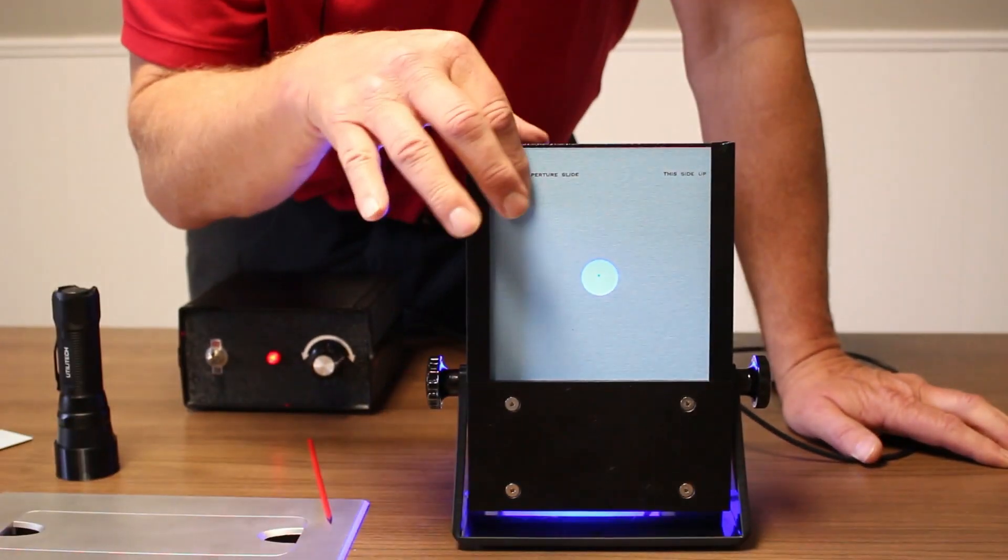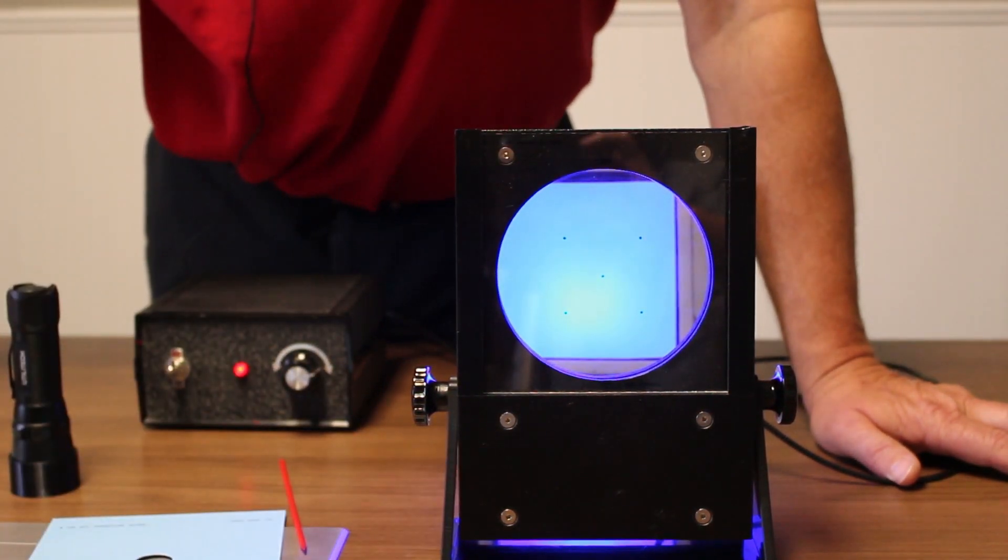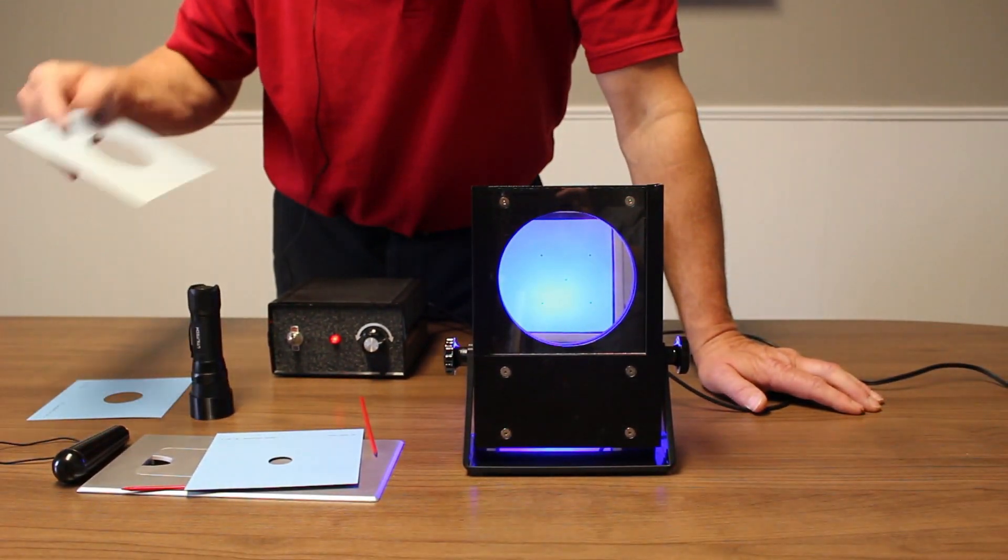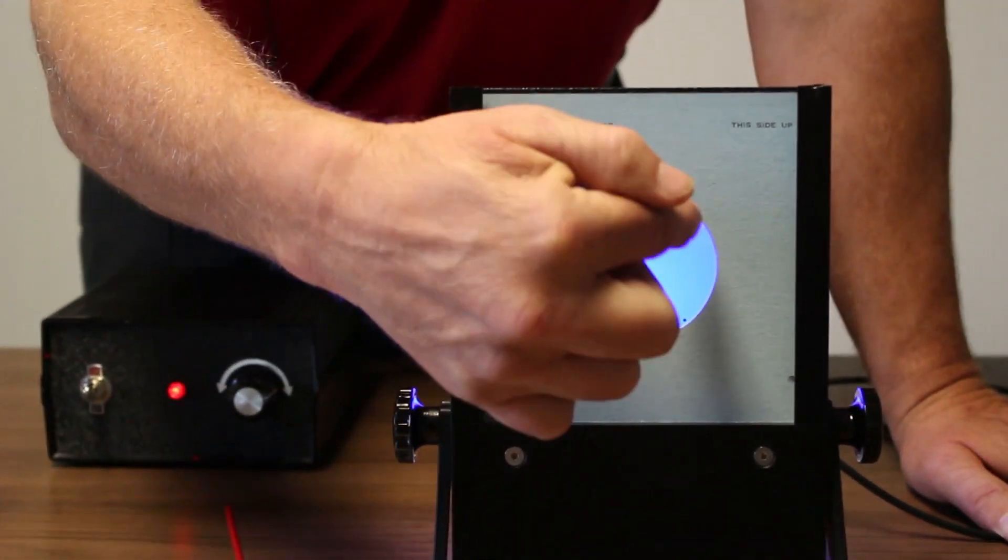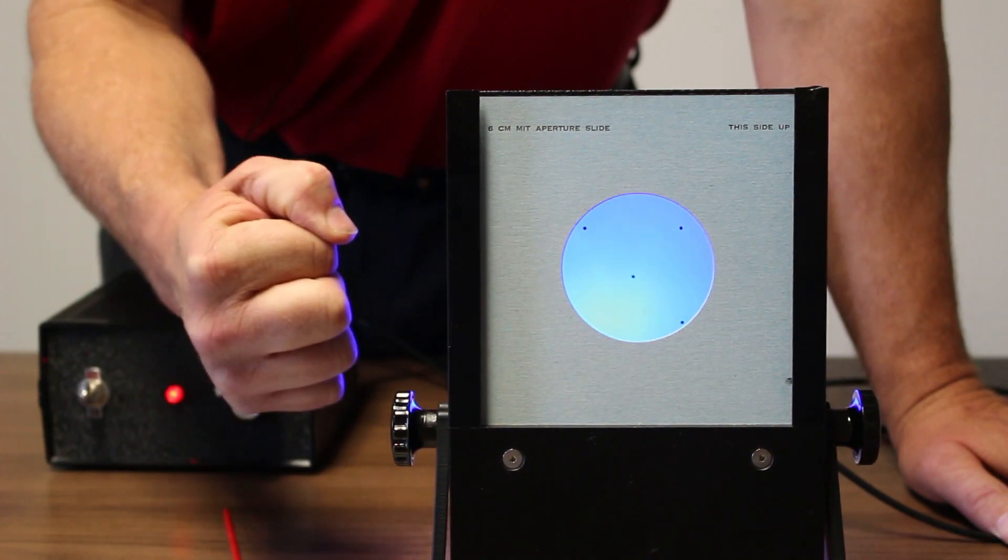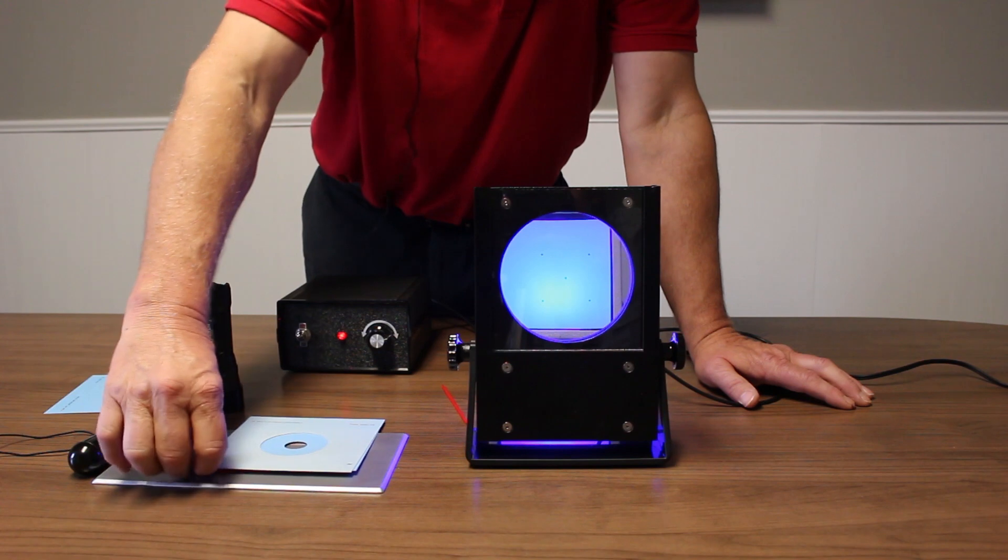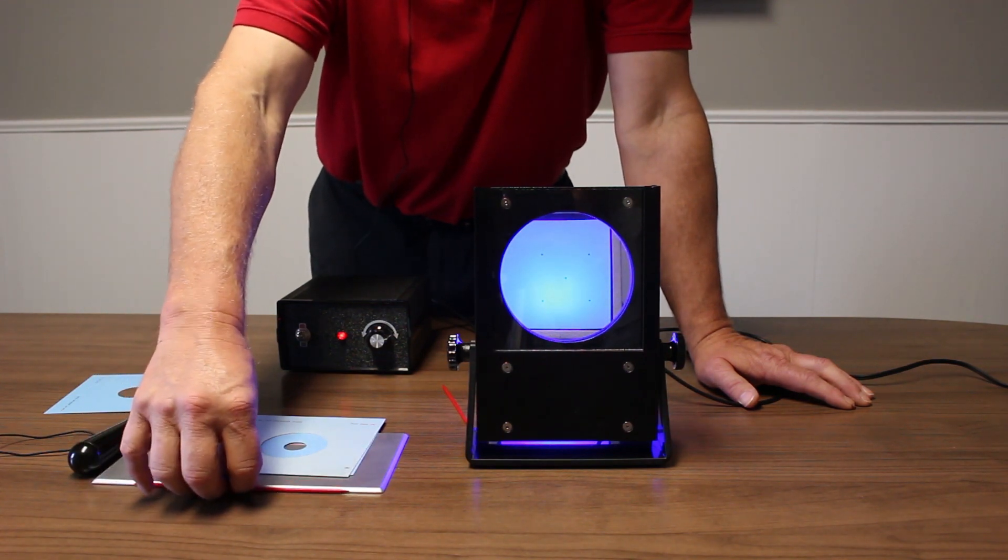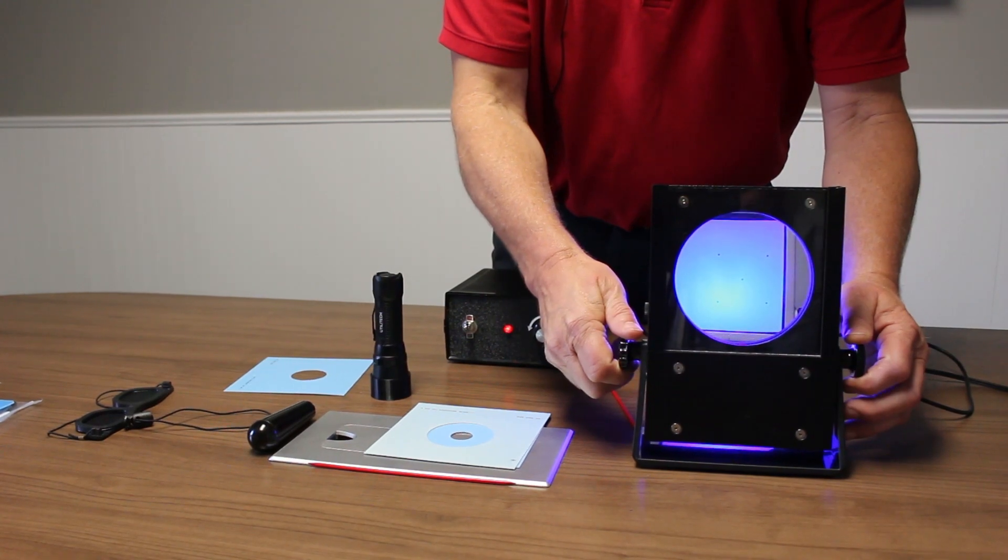The purpose of the aperture is to concentrate on just one dot. You'll see if we use different size apertures, we're exposing different numbers of dots. Eventually, when we get normal fixation, we want the patient moving from dot to dot, getting the propeller to spin around each time. We're not going to cover so much how the MIT is used. There's hours and hours worth of courses on MIT therapy, but we want to show you some of the unique properties of this device.